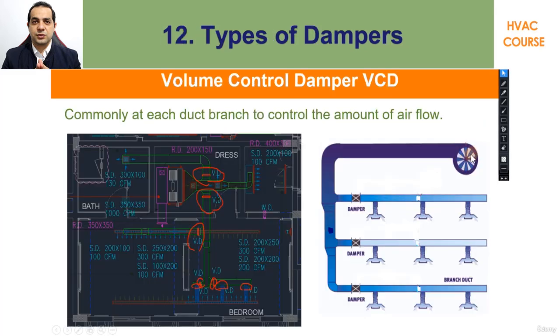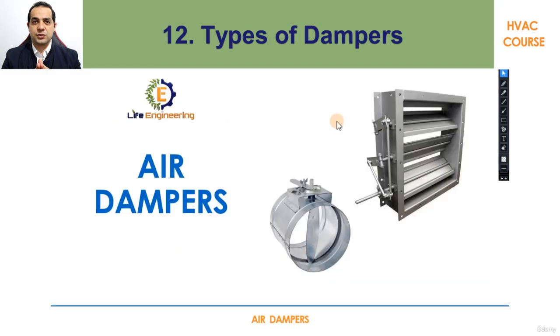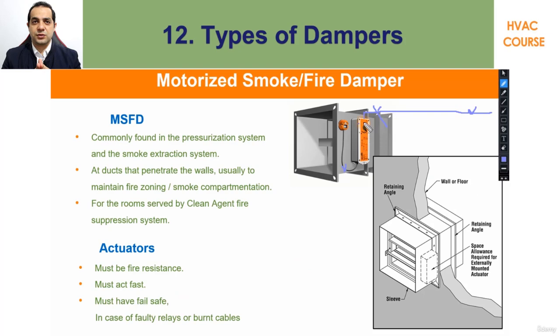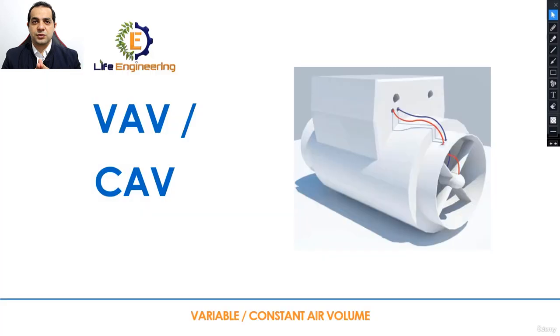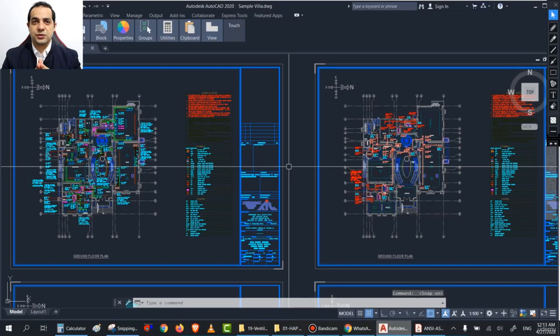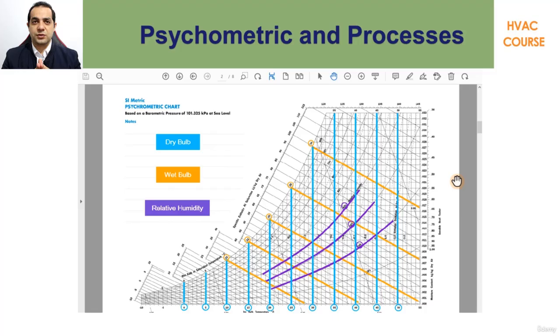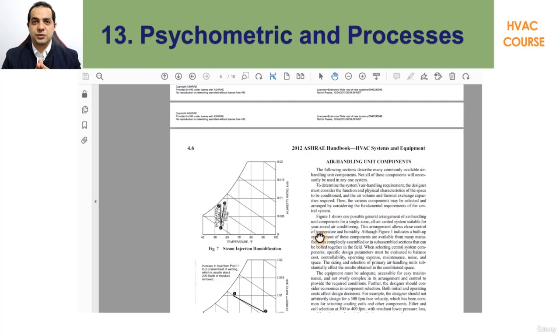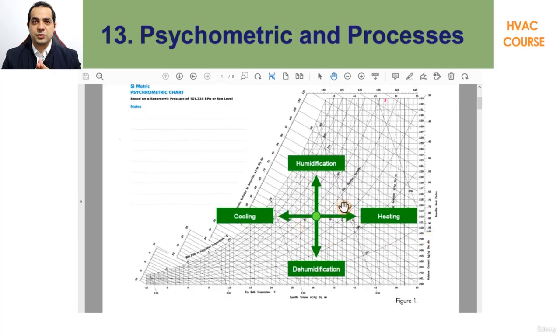Now I feel confident about you, therefore it's time for some fine-tuning and sculpting of your knowledge with some additional but important topics such as dampers, VAV and CAV systems, ventilation with explanations from actual projects, in addition to psychrometrics and processes. This is one of the most powerful tools for the HVAC engineer to achieve the requirements of the projects from the perspective of temperature and relative humidity, no matter what the application is.